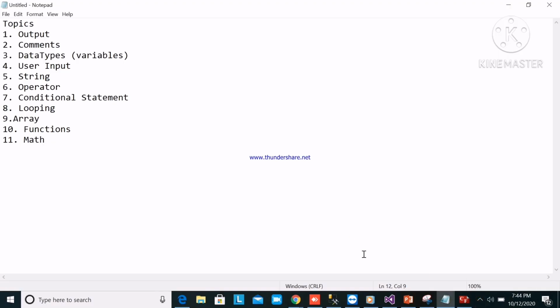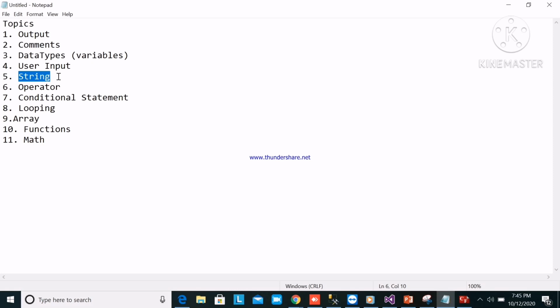So okay, next will be, we already finished the output, the comments, the variables, user input, how to input the data. Okay. Next is the string.